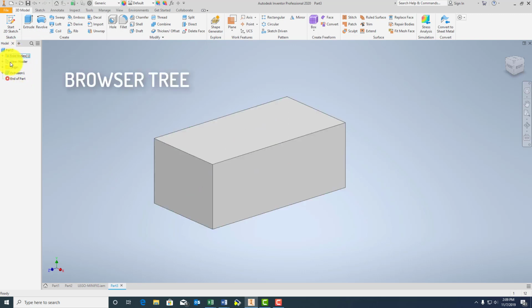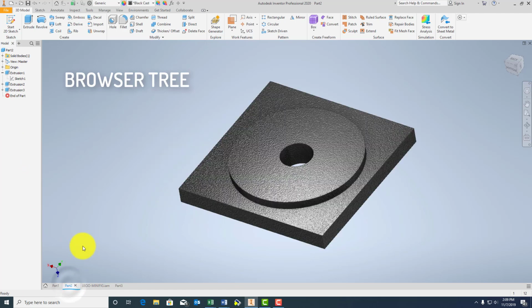Over here we have the browser tree. Now the browser tree will show you the different parts that you have drawn, or it shows you the different things you've done to a particular part. So in this part, I have 3 extrusions, and each of those extrusions has a sketch underneath it.